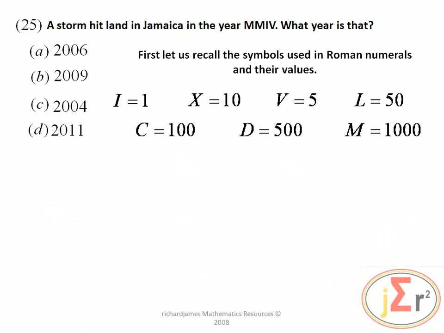Notice that there is no symbol for 1 million. In the olden days, a million was a large figure, and no one needed to count up to millions. And of course, if you read the scripture, you will realize that the Bible never uses the word million. If you see a million, it was not in the original text, it's just in the translation. But in the olden days, 1,000 used to be the greatest figure.